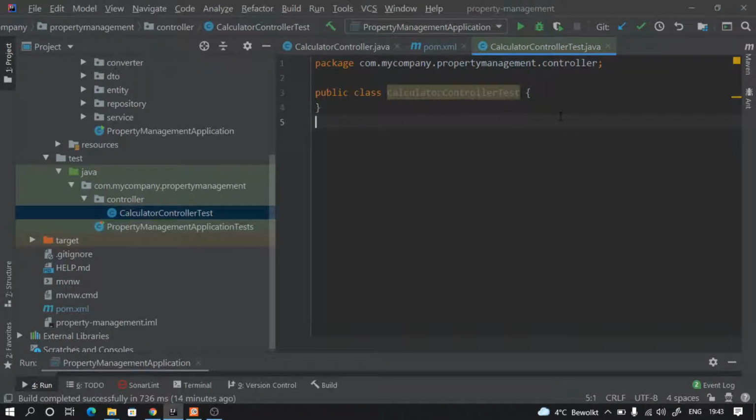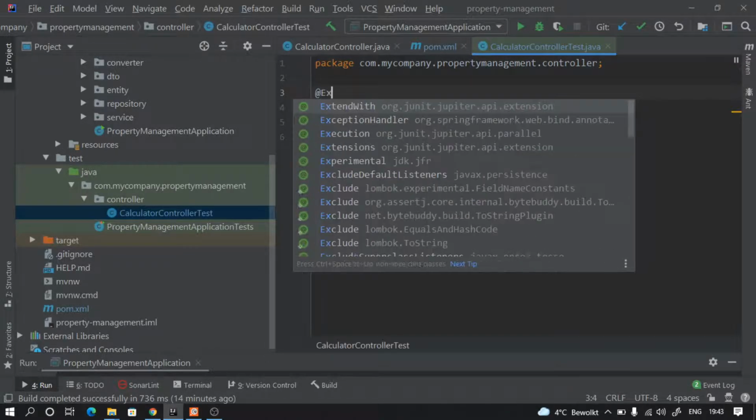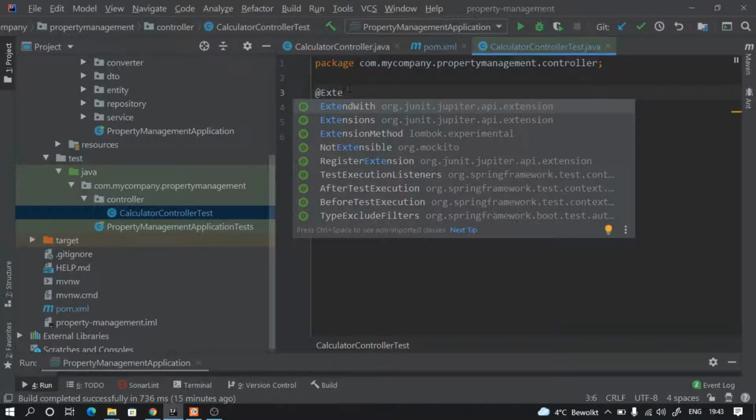So now this particular class is going to be the place where we will write our test. The first thing that we have to do is ask JUnit to make this class a unit test class, and we do that with the help of one annotation called ExtendWith.